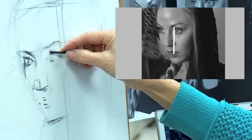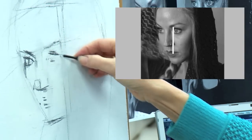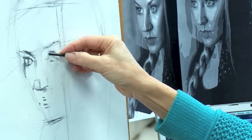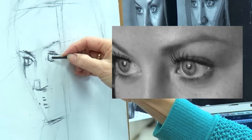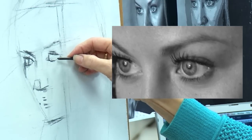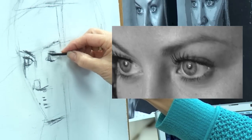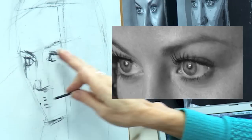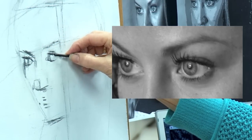The right side of her nostril comes straight down from her iris up here. Let me go ahead and indicate how that goes. See a little bit more of her lid on this side. This whole side of her eye is foreshortened. It's just round right there. Then the little tear duct bumps out. And I see just a tiny bit of the eye white, but not much. Oftentimes, if I do the eyes separately, I need to go back, because these angles are the same when you're working on eyes most of the time.